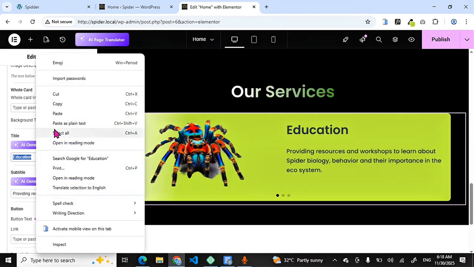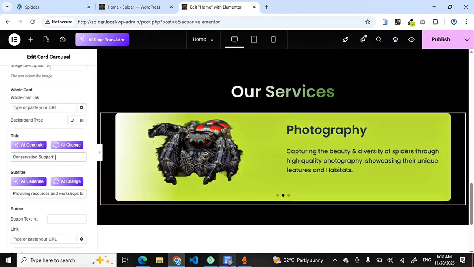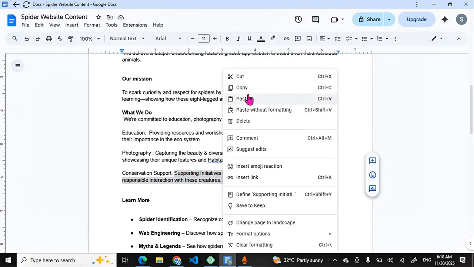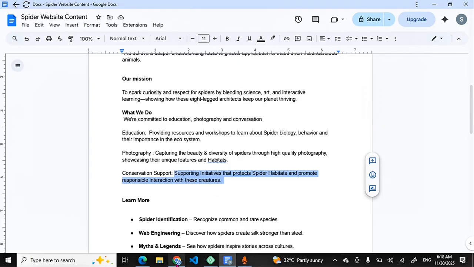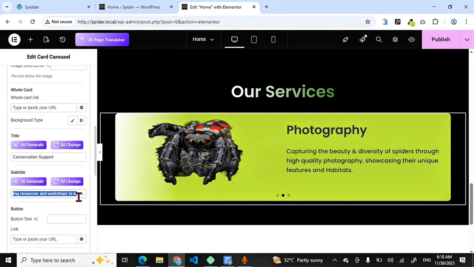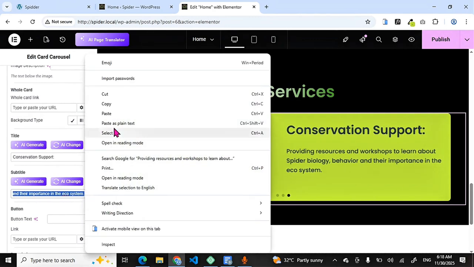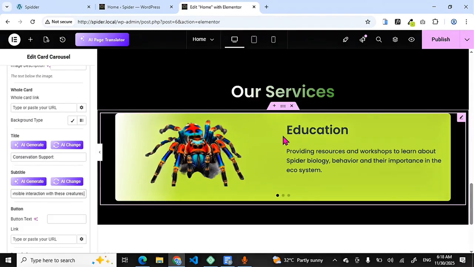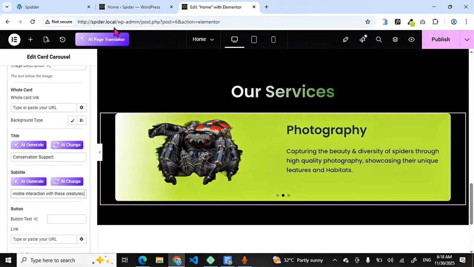So let us change the title. Copy and come over to the subtitle and let us change it. Alright, so we are actually done with this section, as you can see.